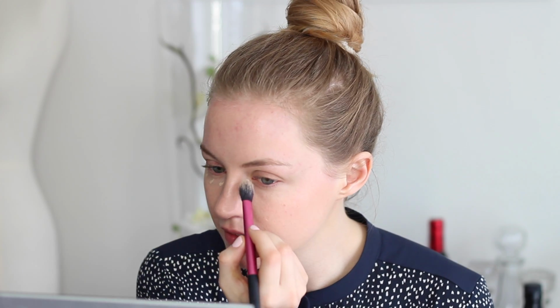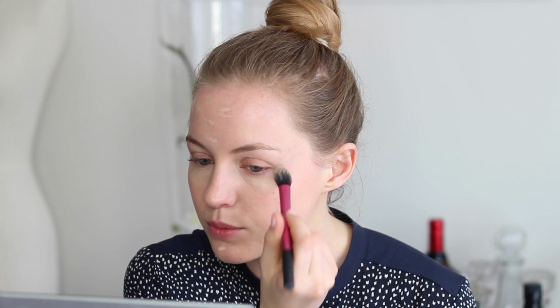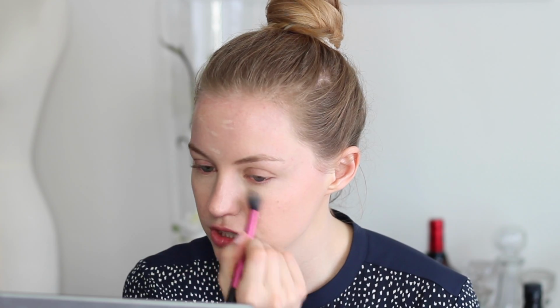And I apply the product directly onto the brush and then roughly apply it where I need before blending it in. I think it is perfect for spring and summer because it looks very natural but it still gives a lot of coverage.